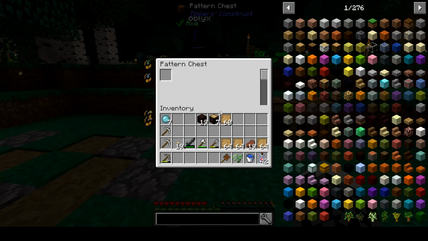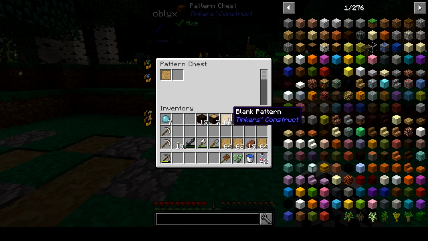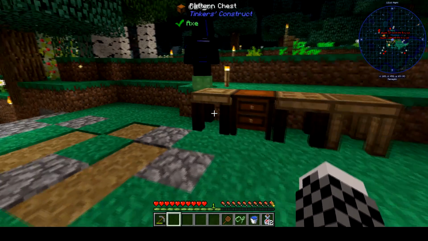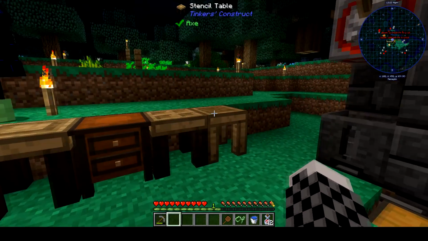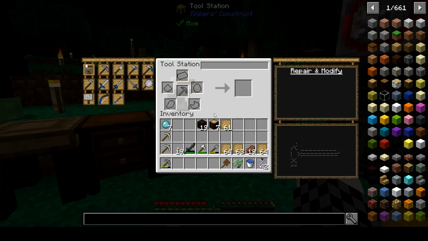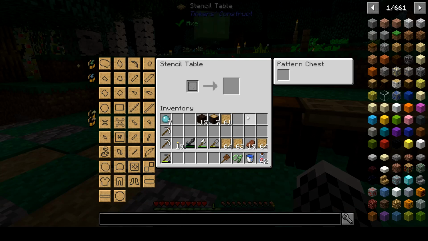Now you can put all those blanks in this one here on the end. No, I can put one in there. You're putting them in the pattern chest, not on the one on the end. Okay. Put them in the little center. What end? Which end? The one I'm standing on. There you go. Okay.